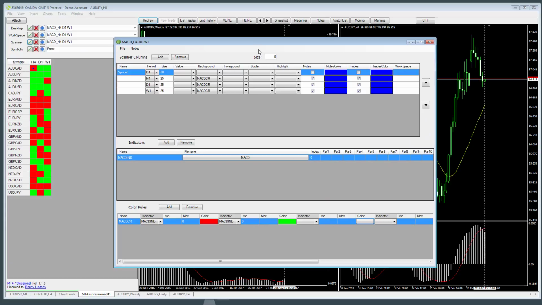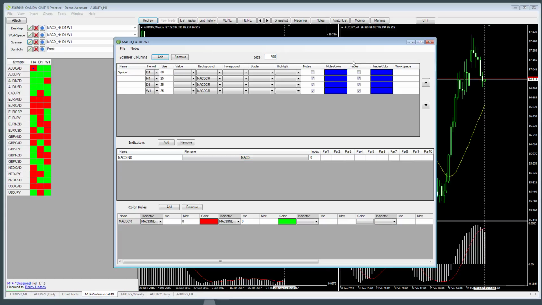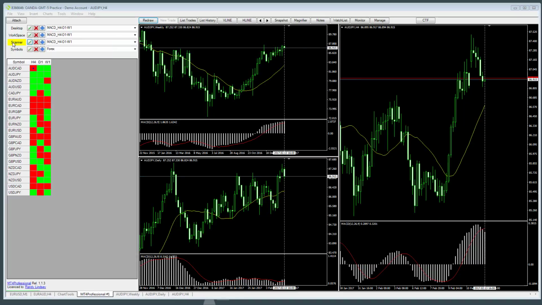Pull up my scanner, and do you see this little size window up here? If I wanted to reset that size to, say, 300 pixels, then all I have to do is type that, save my scanner, exit, and then notice how the scanner's area is highlighted yellow. It tells me that there's been a modification. I need to be able to reapply that modification to my window. I can see the way things are now, but I need to make some changes. So the yellow highlight tells me that.